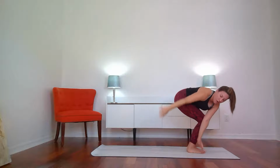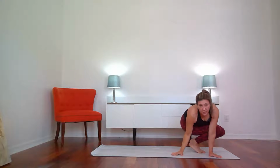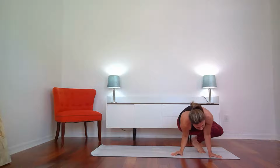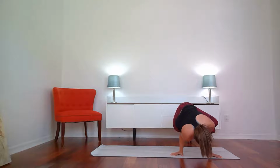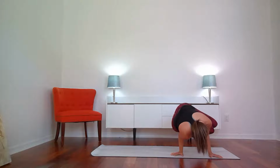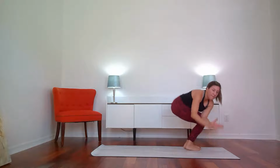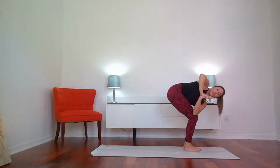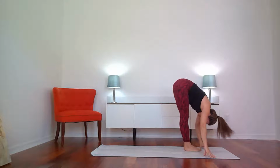If you have a side crow in your practice, come into side crow. Really tuck those elbows underneath of you. Get really, really small into this tiny little ball, and then lift the feet off of the ground and breathe. Good. Feet to the ground, back into your twisted chair. Arms reach up. Exhale, fold forward.